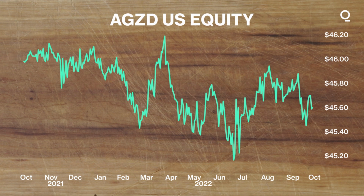Another one in here, again an underrated ETF in my opinion, AGZD, which is an interest rate hedged version of the Ag. So this is basically like treasuries and corporates, but then you hedge out the rate risk. That's correct, that's exactly it. Coming into this year, we saw that rates were so low and your duration on the Ag was relatively high. It was just a bad risk-return trade. So we went out and looked at products that have that possibility, and AGZD matches that.